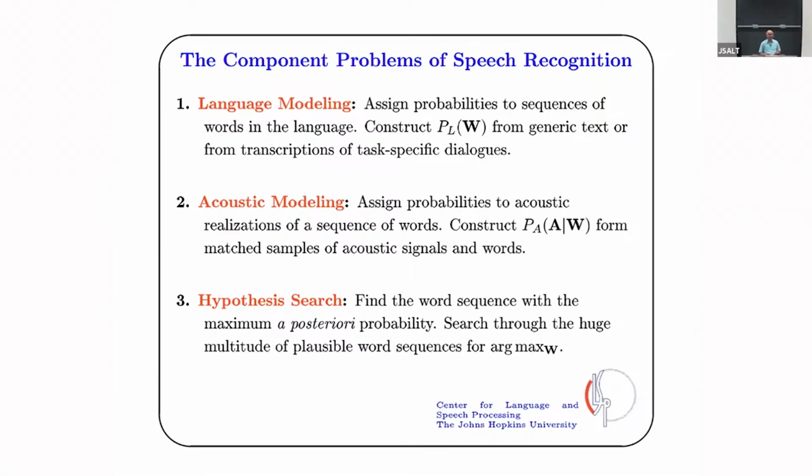Voice over a telephone sounds different from voice coming from a radio broadcast studio. Alexa in your kitchen has very different acoustics than, let's say, the Zoom lecture with the microphone here. So there are a lot of differences in the acoustics. And remember, A is just the acoustic vector, it includes everything, not just the words. So unfortunately, P of A given W has a big burden and has to model a lot of things. So we'll talk about that a little bit.